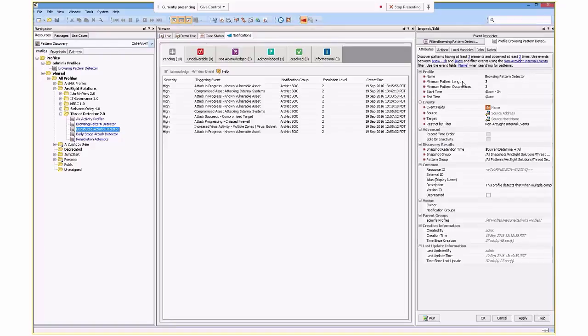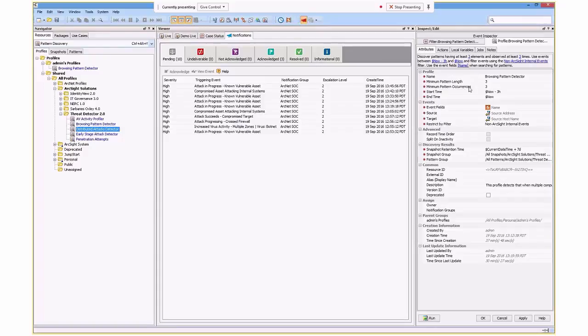Now, what is it? In this particular case, let's just talk through the pattern aspect of things. The pattern length indicates the number of distinct events that must occur. You probably wouldn't want to have 3. 5 is probably the relevant number. That's a sequence of 5 or more events which matches the pattern would be considered to be a specific pattern. 3 is great from a demonstration point of view, which is what I'm going to do.